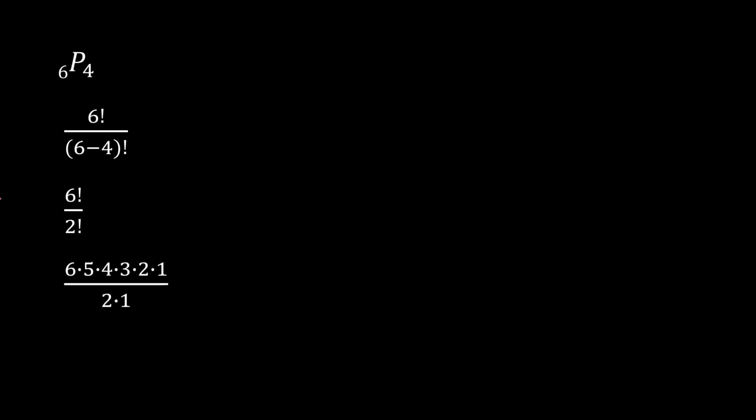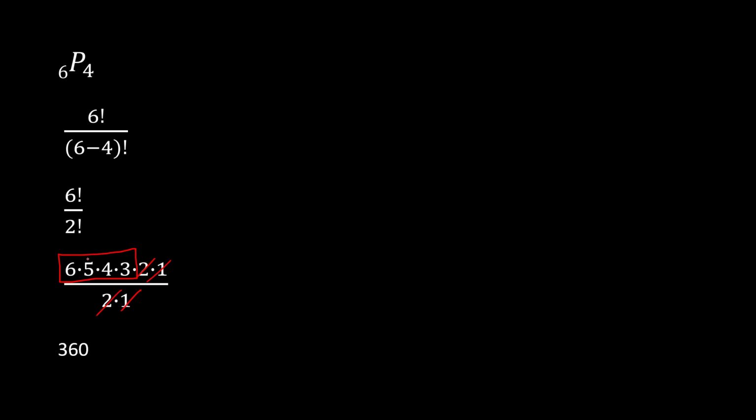What we can do is take the 6 right here, make that a factorial, then divide that by the 6 minus 4, and take the factorial of that. Because 6 factorial would be 6 times 5 times 4 times 3 times 2 times 1. 6 minus 4 factorial is 2 factorial, or 2 times 1. So then, using my laws of fractions, I can cancel these out, and I'm left with 6 times 5 times 4 times 3, which would be the same solution that we had before.